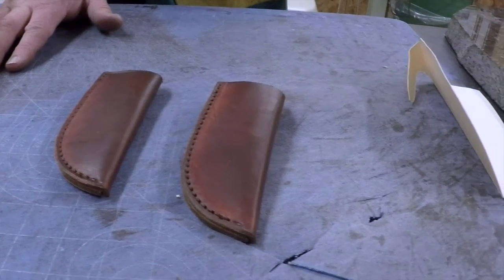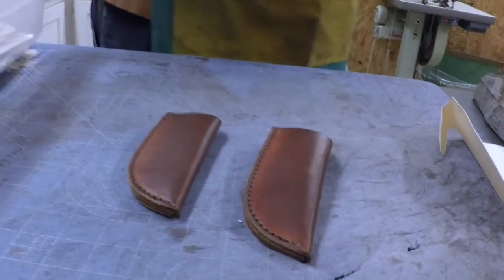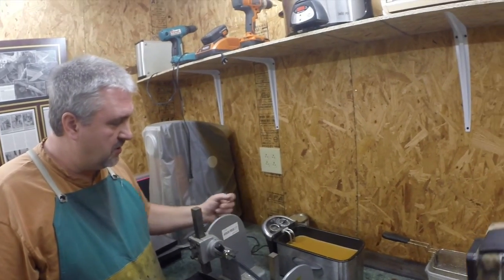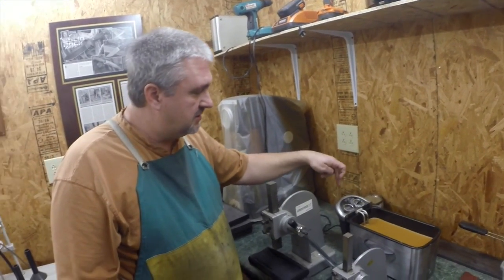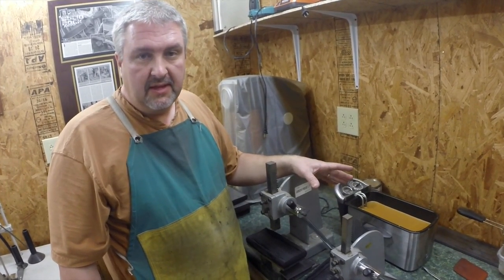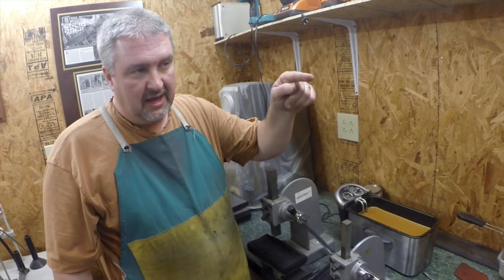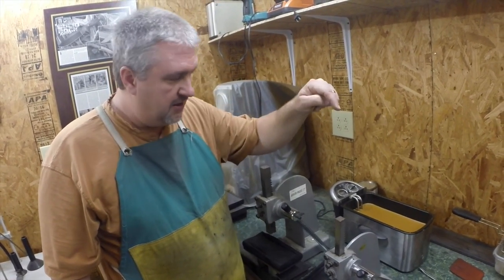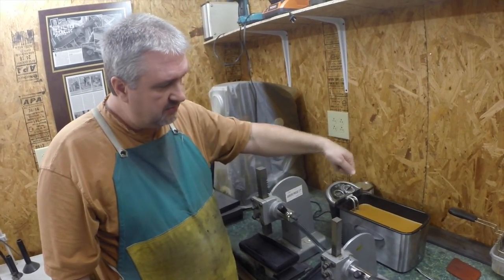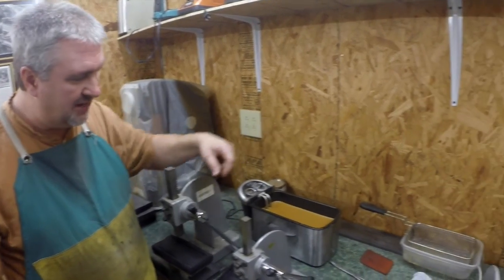And I put it in a food dehydrator for about 4 hours. A food dehydrator. Yep, you have got to get the water out of this sheath before I treat it the way that I treat it. So we turn this on and get it hot, and it tells me when it's ready and when it's to temperature. This I normally run to about 280 degrees. That's why we got to get all the water out of the sheath. So I take the sheath out of the food dehydrator and stick it in here for about 8 to 10 seconds. Hold it in, drain it out, set it in the little baskets.